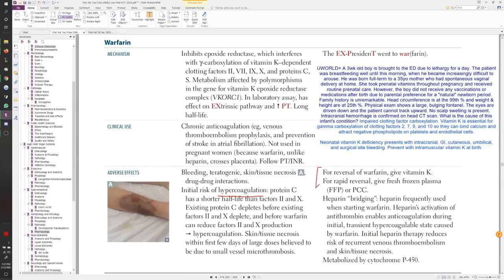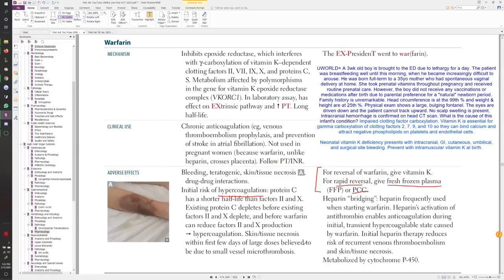So most people will fall for the answer choice of picking vitamin K. But giving vitamin K will not cause immediate or rapid reversal. Vitamin K will just go to the liver, and then your liver will now be able to make more of the factors. But all of that synthesis is going to take time, right? So for rapid reversal, you have to actually give them the factors they lost, either as fresh frozen plasma or PCC.